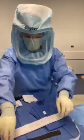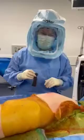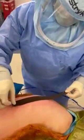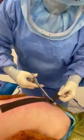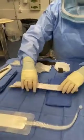All right, so now we are to the application portion of our PICO. So I have cleared a clean, dry area over the incision here. We actually use the Acticoat under as well. So this is the silver that we'll put underneath. I just cut it to size. Perfect. Come back to the mayo that our scrub nurse has set up very nicely for us.